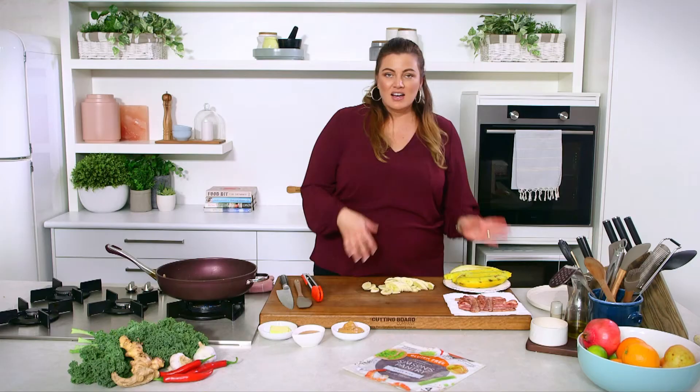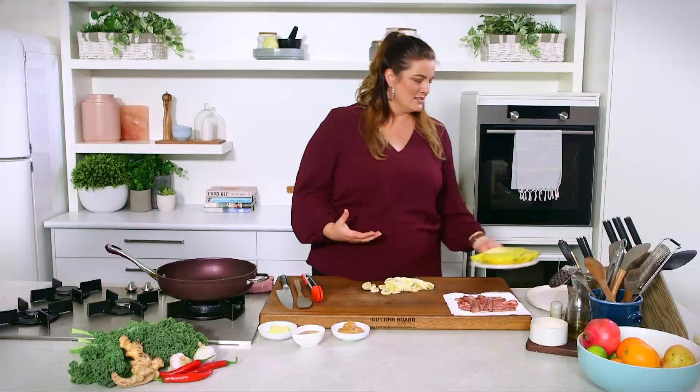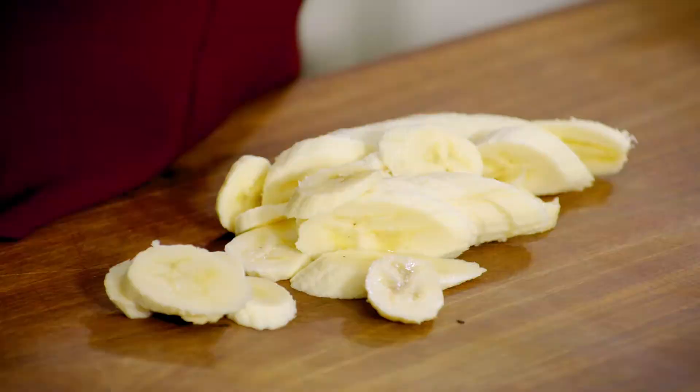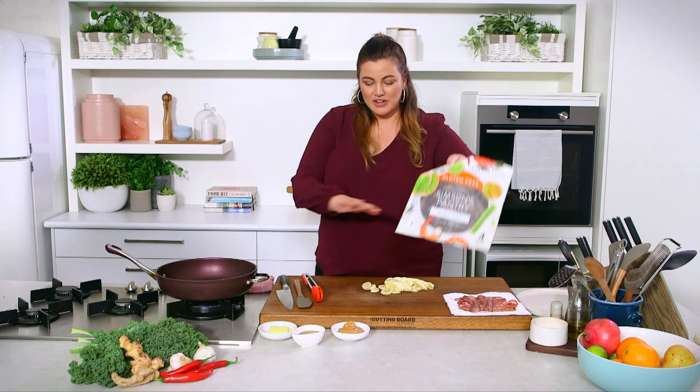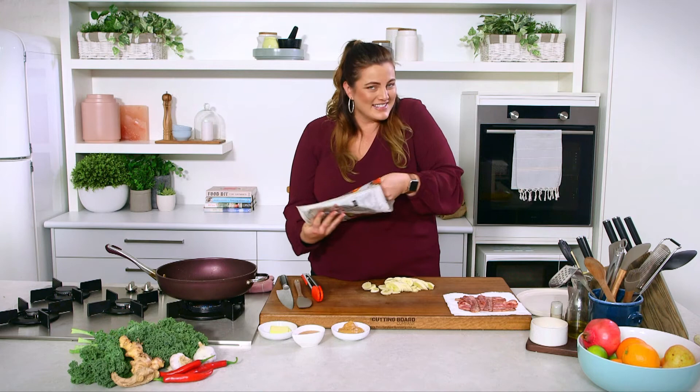If you're craving that salty-sweet treat, this is something to have a bit of fun with. I really like to use bananas when they're still as firm as possible — both for the goodness they offer and because they hold their shape. If you use a really overripe banana, you'd have an entirely different texture — almost a puree texture. I still like to be able to see my banana in this recipe. I've got a gluten-free wrap here today, which means I can eat this at the end.